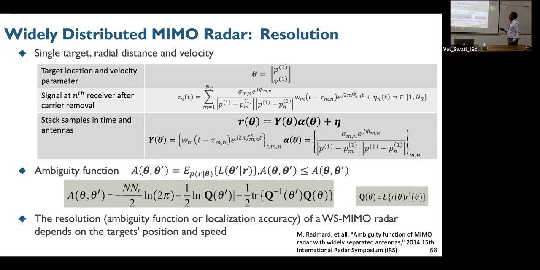And then you collect all the wanted and unwanted, known and unknown information. You could come up with an expression like this. The received signal is put here in this vector r, and then you would have this matrix which has the information about the delay and Doppler, and you'd have the other things here in this vector. The idea here is to use this equation to try to estimate theta. What we do here is we do not do the estimation, but we look at what we call the ambiguity function.